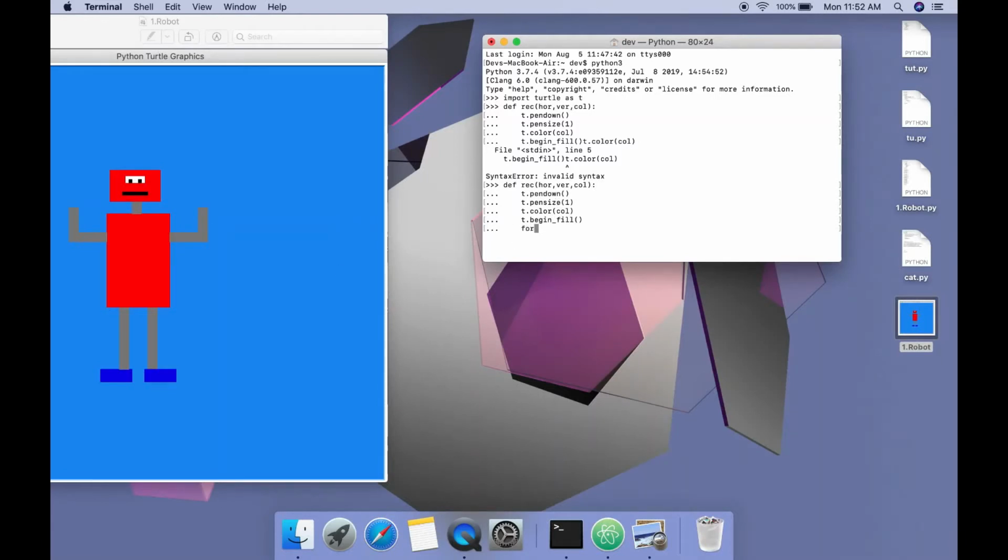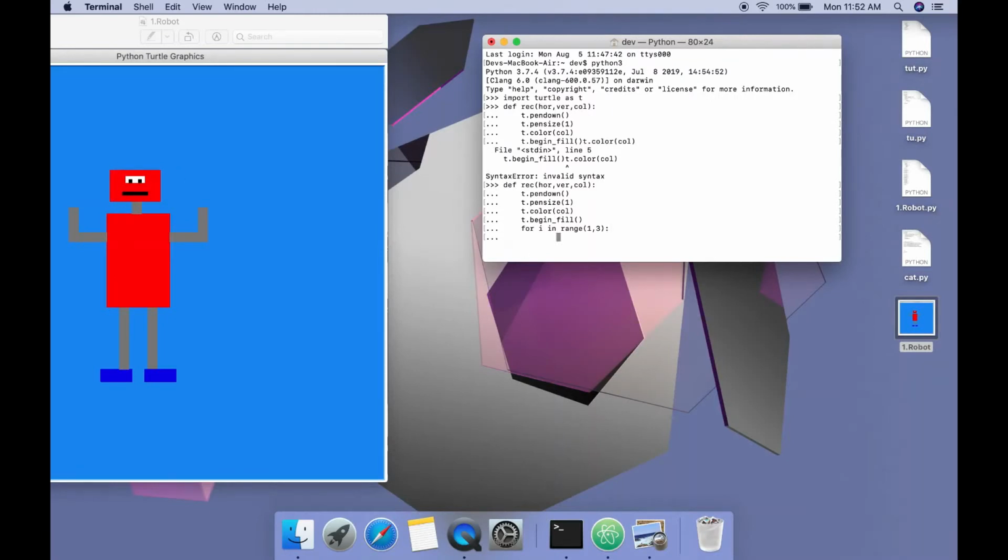So what will I do? I will use a for loop, for i in range, and I will only take 2 here, because in a square we didn't need to create the same step 4 times since the lengths are equal for every side, but in a rectangle only the opposite lengths are equal. So I will first create length, then I will create breadth, and I repeat the process for these 2.